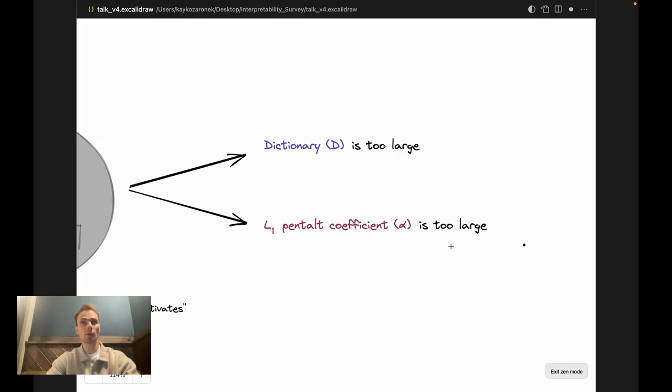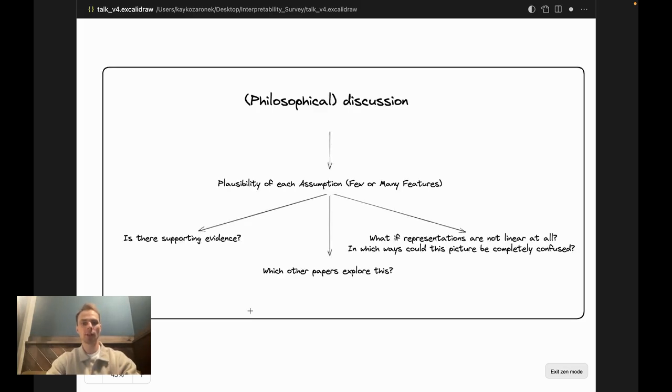This is just a simple heuristic we can use in real models where we actually don't know how many features the network has learned, and we need to adapt the dictionary size or the L1 penalty coefficient to train our sparse autoencoder. Let us finish today's discussion with a brief overview of what we did.